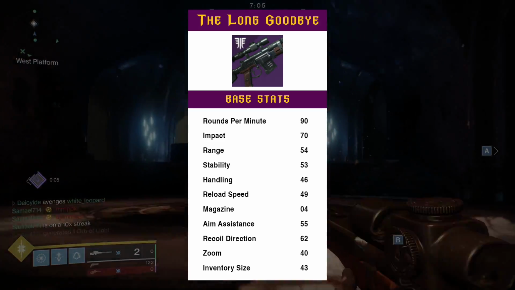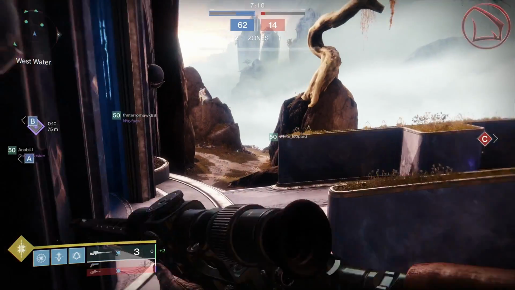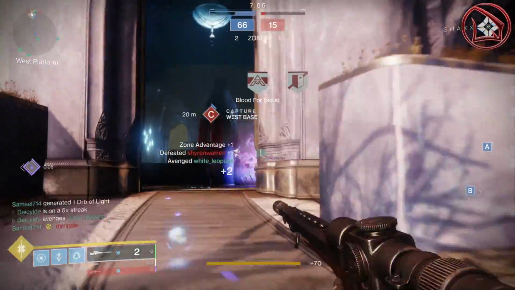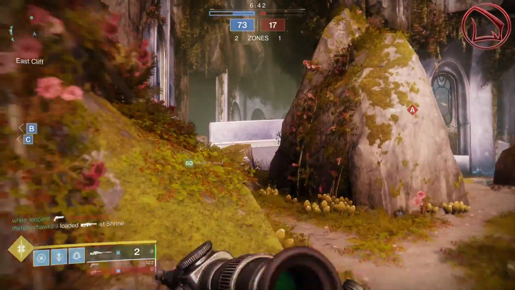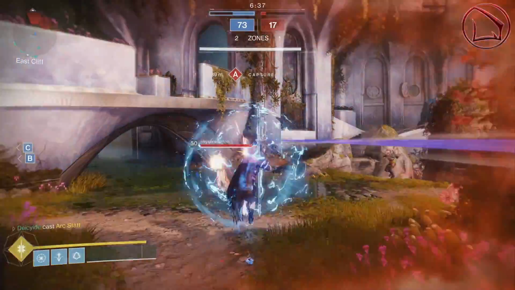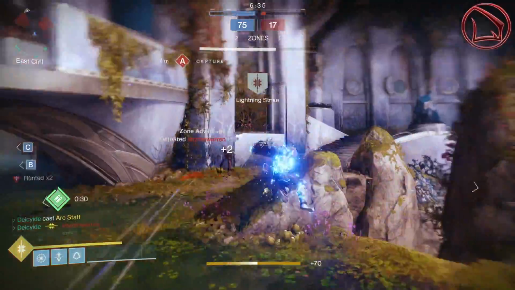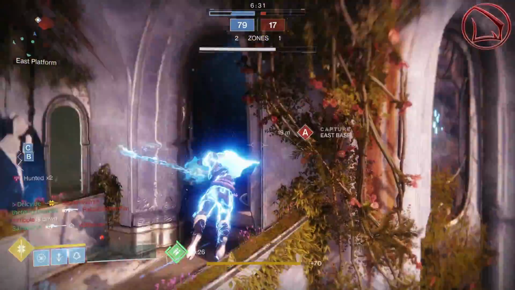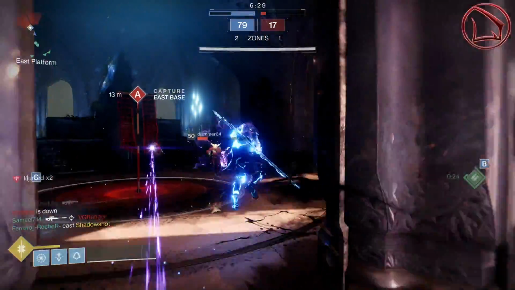Of all those base stats that I just mentioned, the one that's the most concerning is the weapon's handling speed at 46, because what that ultimately means is that we're going to have a very slow aim down sight time, or ADS for short. And so what we're looking for, at least in terms of the weapon's perks, is anything and everything to of course increase that handling speed along with the weapon's range and aim assistance altogether.